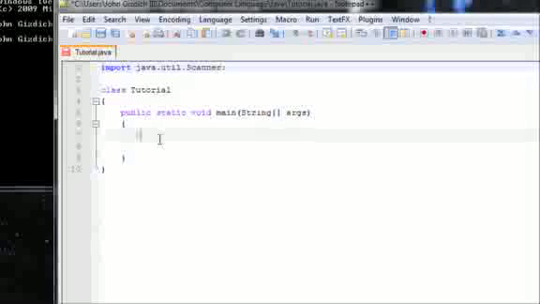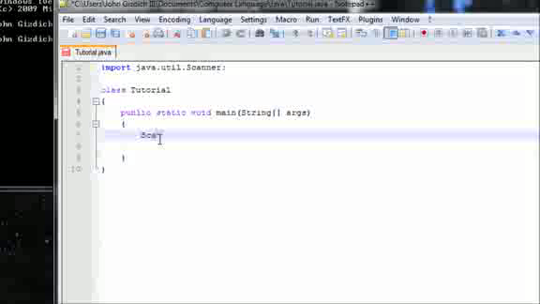Alright, now let's name our variable for the user input. We'll let Java know that we need the scanner library from here. And now let's make a variable. It can be named anything. You can name it strawberries, chocolate, etc. But for now, I'm going to name it KB, which stands for keyboard.